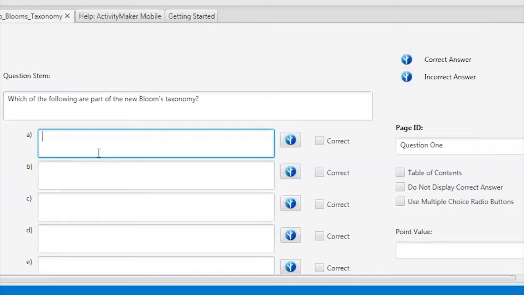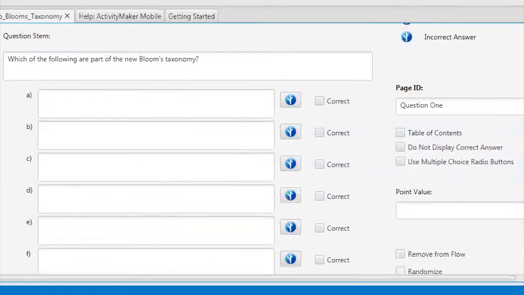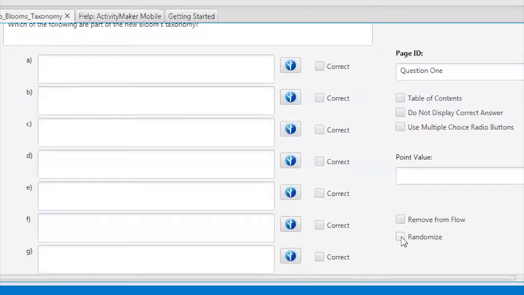And once you get beyond 7, that's kind of crazy anyway. Each of these boxes, A, B, C, D, I call them distractors. That's just a fancy term for options. So what are the options that one's going to see? Put in your options, and then once you've done that, I'll talk to you about this icon, and then I'll point out the fact that you can randomize. And this is how you would randomize, by selecting. Indicate your right answers with this little checkbox here. That's going to tell you what's right, what's wrong.